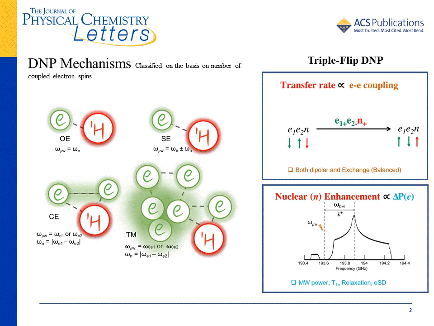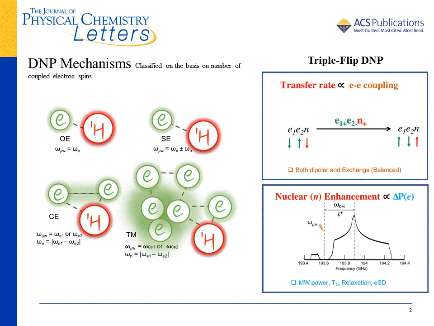DNP mechanisms relying on the allowed flip-flop transitions of more than one electron spin are more feasible, as their effect can be enhanced with strong EE coupling and better exploited with lower microwave power. One such process is the simultaneous triple flip of 2 coupled electron spins and a nuclear spin, achieved when the frequency difference of the 2 electron spins matches the nuclear Larmor frequency of nuclei coupled unequally to both electron spins.